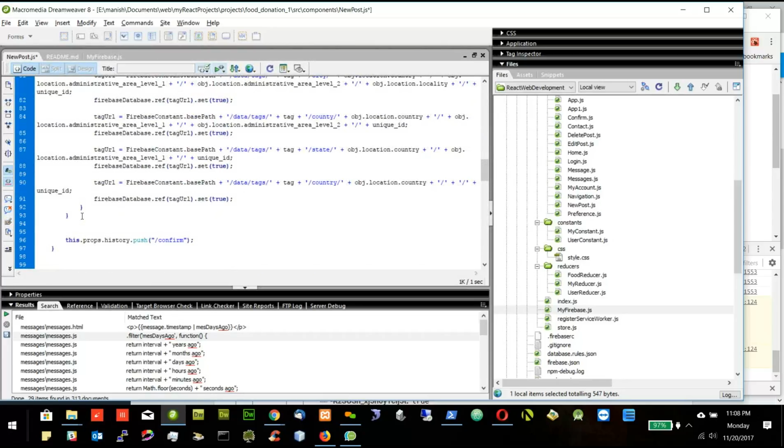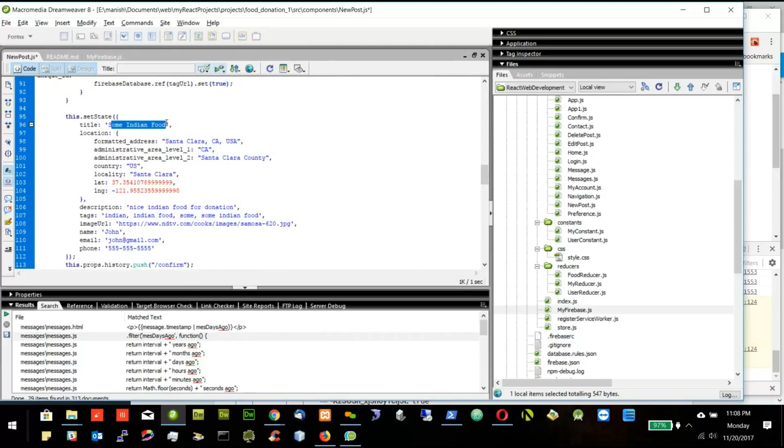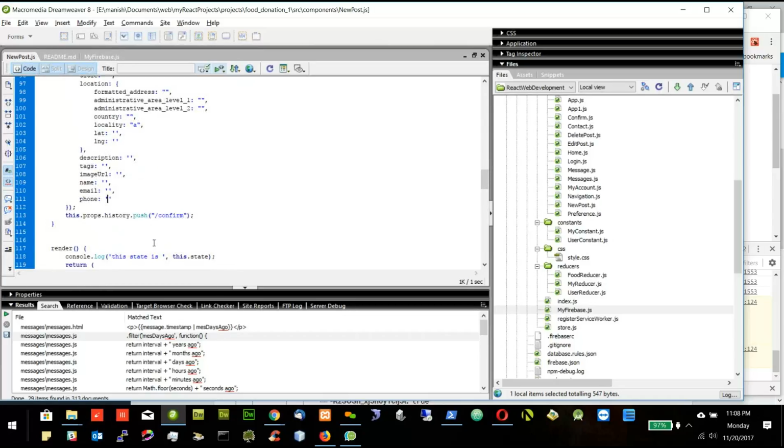So I can say this dot set state, and I'll put the object and I'll make it empty. Okay, so we make everything empty.